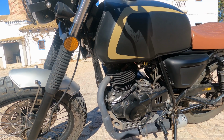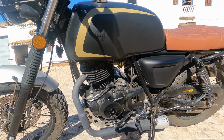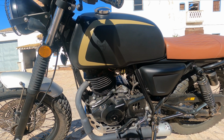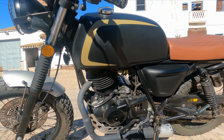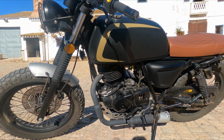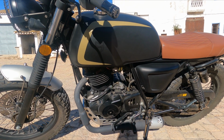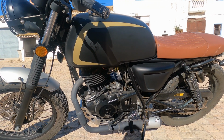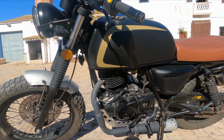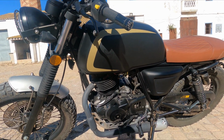So all the motorcycles, as you probably know, are made in a place called Birmingham in England. They come in various ranges. It's a bit like the CCM, what they're trying to do with their motorcycles, and that's trying to make it a bigger stock, with all these different names and slightly different changes in the chassis. This one is the Akita, which comes in black and gold, as you can see.